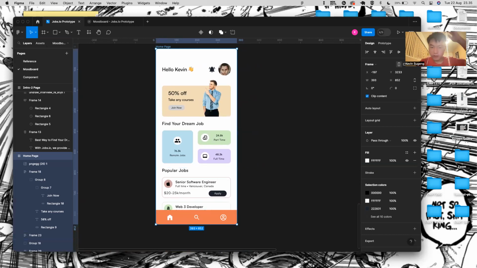And then the second one, should we do the search page first or like the profile first? Hmm. Let's do the search first. Okay.